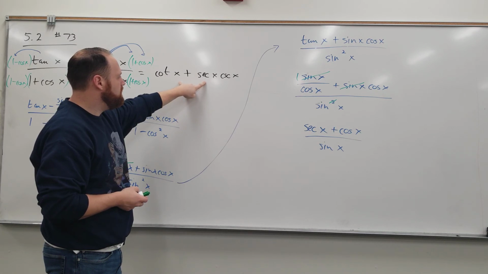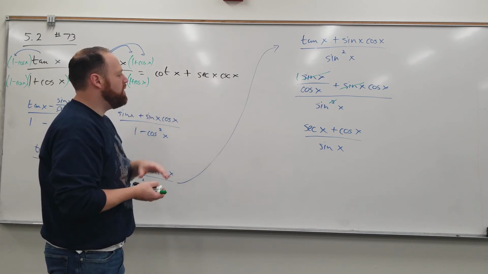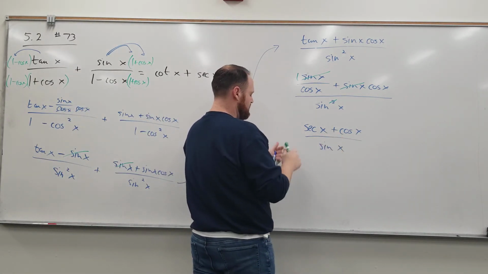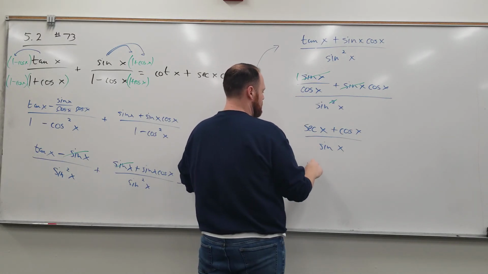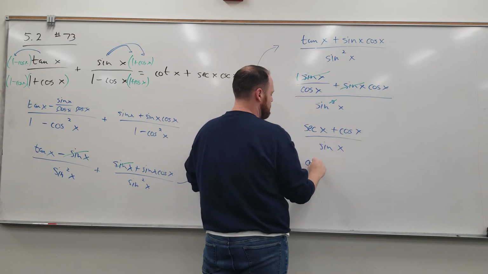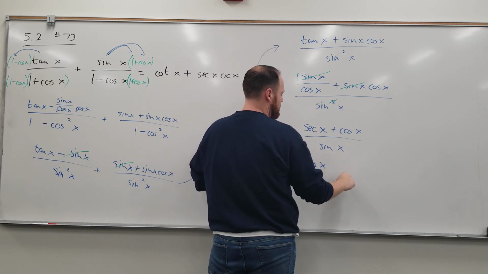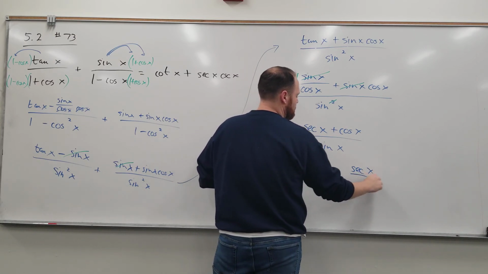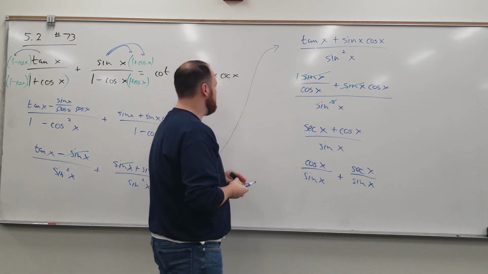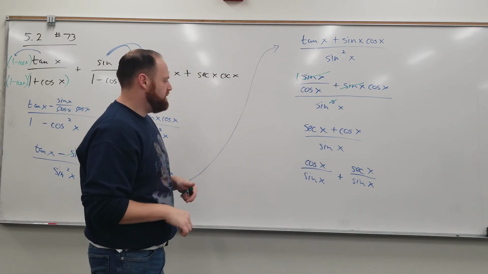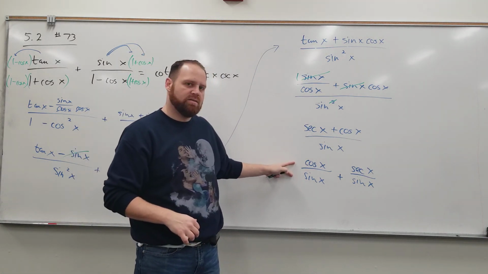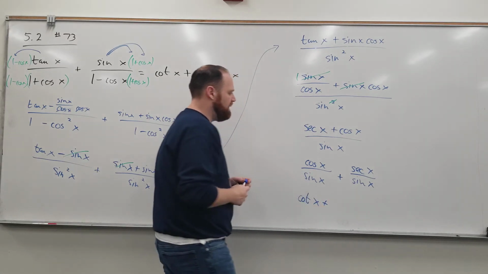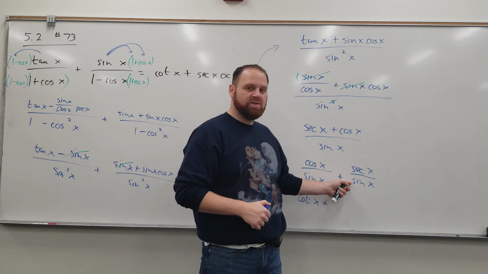Oh, yes. Oh, yeah. We've got it now. We've got to switch these around and split the denominator. So I'm going to switch them, cosine x, and then I'm going to put the secant x over here, and I'm going to go ahead and split that denominator, right? Sine x, sine x. I think this does the trick. Oh yeah, there it is, right? Cosine over sine is the same as cotangent. One over sine is cosecant.